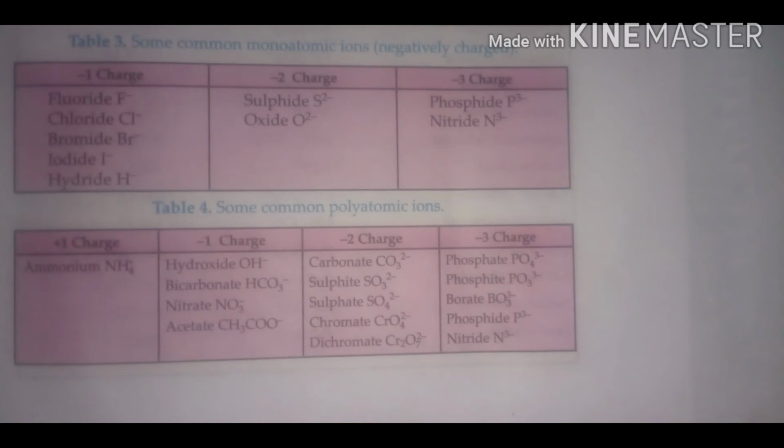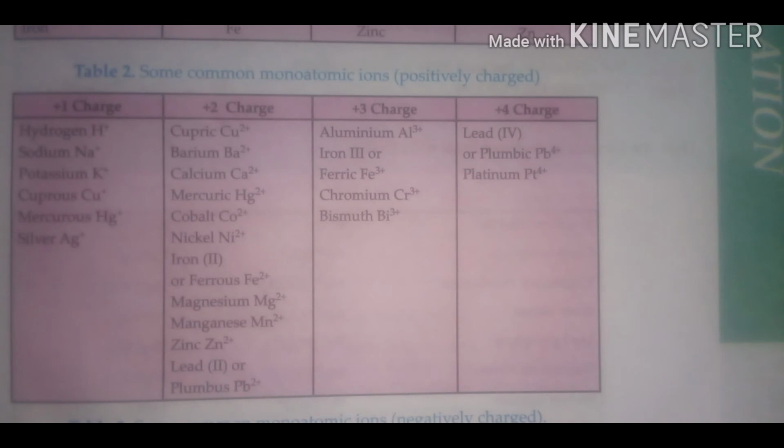Here are the valencies given for certain elements and certain polyatomic ions. For example, the monoatomic ions like sulfide having -2, we can just write as capital S with -2, and oxide as capital O with -2. And if you look at the polyatomic ions, you need to know the valencies of each, and we'll look further at some other examples of positive ions. You need to know about their valencies, their oxidation states.